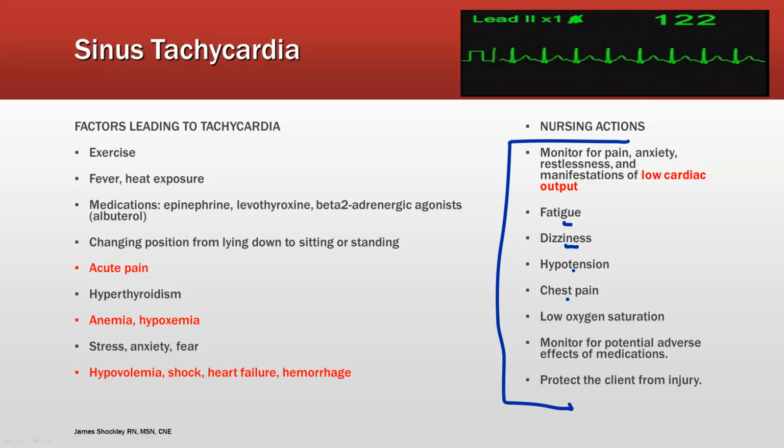Chest pain is generally because we lose that fill time. Your heart wants to beat in a rhythmic pattern at a rhythmic, normal rate. If it starts going faster, the ventricles don't stay dilated as long, so they don't fill with as much blood, so you're going to lose cardiac output. So again, you have this kind of demand ischemia.